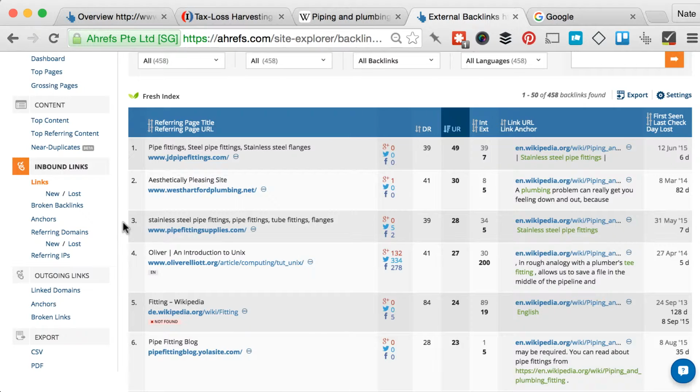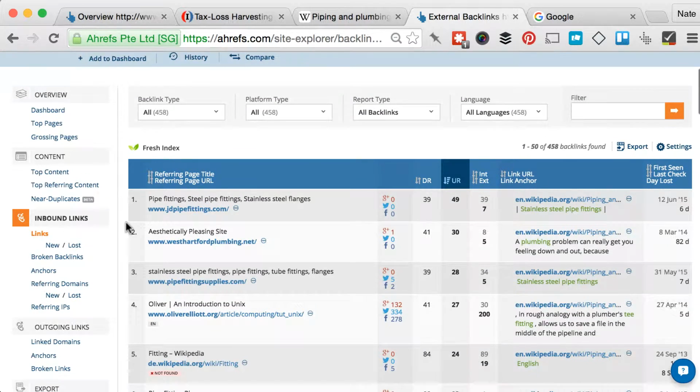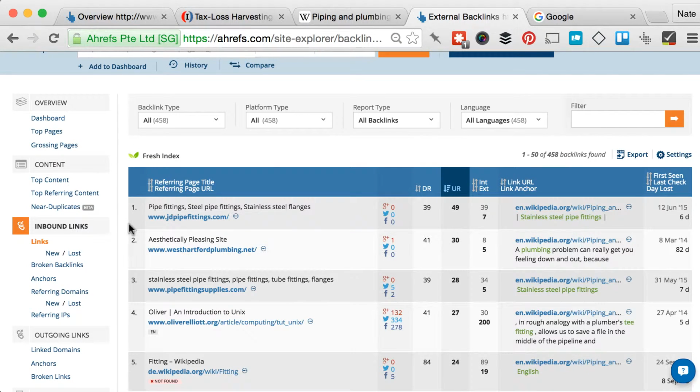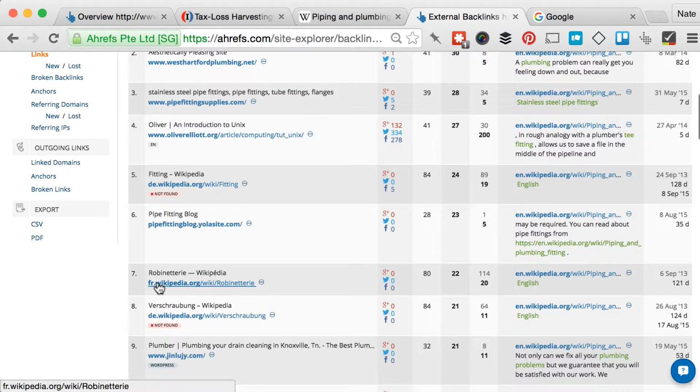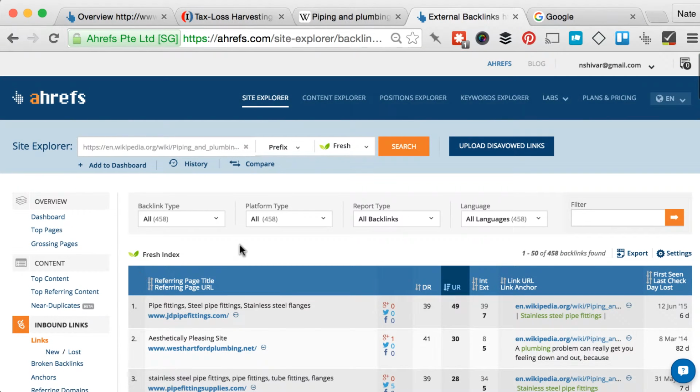And you can use the link report, but one challenge with Wikipedia is that you're going to get a lot of noise. Wikipedia is great at generating links of all types, including links from private blog networks, other subdomains of Wikipedia, and whatnot. So there's a couple ways that you can narrow this down. One, you can sort and filter by backlink type. Occasionally that will give you a hidden gem.